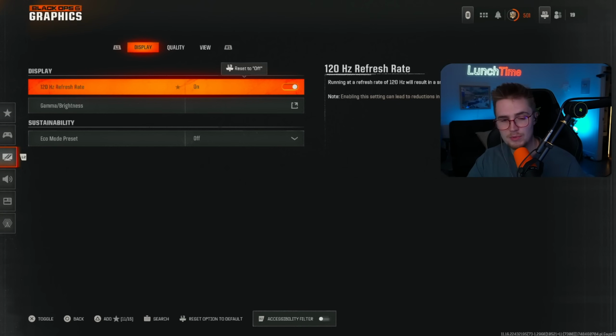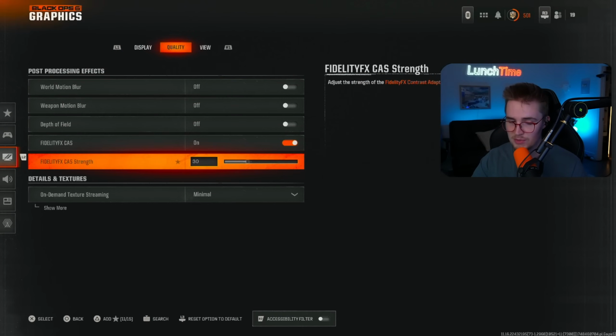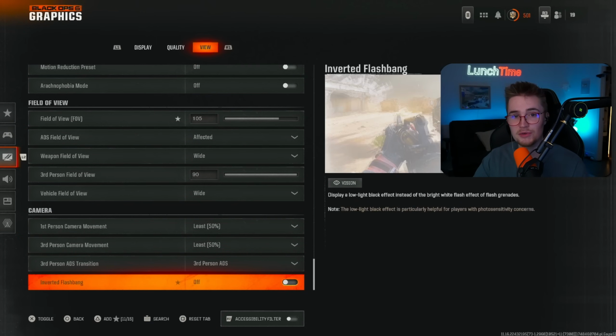The graphic settings are super simple. You want to make sure the 120 hertz refresh rate is on. The gamma and brightness, that's all personal preference and also depends on your monitor, so mine's at 60. This is what I was saying with my fidelity cast strength being on 30 instead of 100. That's because I play at 4K and the frames are a little bit worse when I play at 100 for the strength, so that's why I lower it all the way down to 30. The game still looks sharp enough for me, again, probably because I'm playing on 4K, but just know that this can be adjusted if you need to. And then the remainder of my view settings are here. These should be the exact same as earlier on in this video.